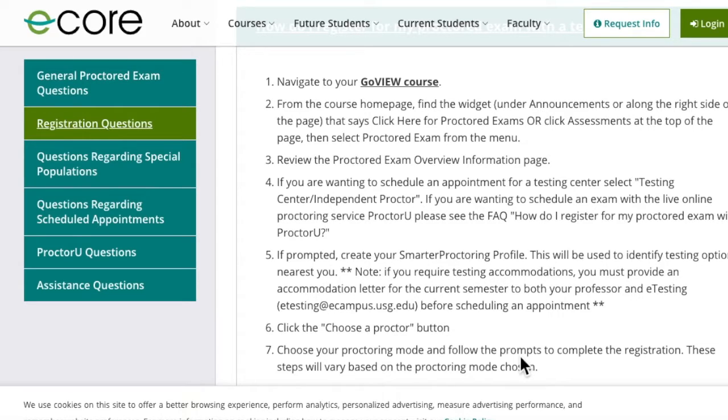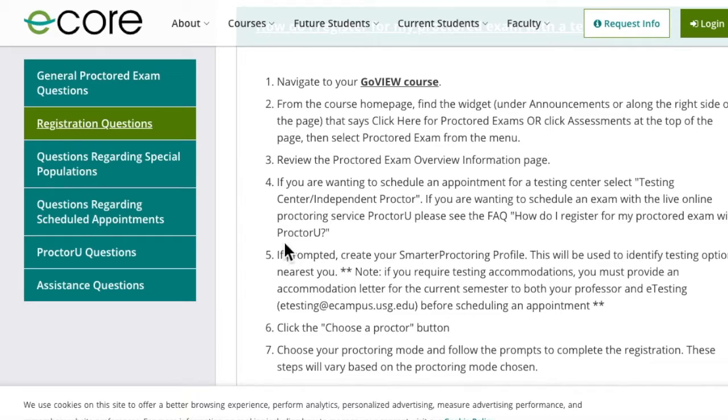a testing center where they schedule their appointment, and then they drive to the testing center and they get their exam set up for them, and the proctor's in the same room to make sure everything is fine and all the requirements of the test taking setting are observed. Some people will want to choose the option to have their proctored exam taken online in their own home. And we'll talk about that in this video and the pros and cons of that.